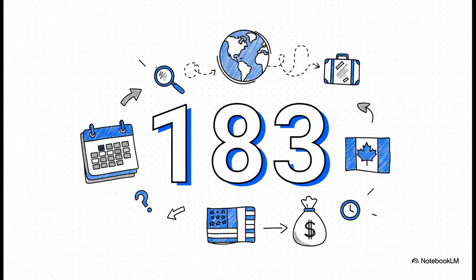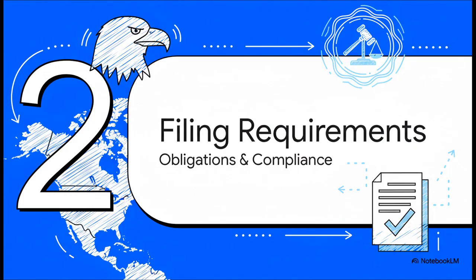And here's the magic number, 183. If the total from that 3-year calculation adds up to 183 days or more, well, you've met the test. For that tax year, the IRS considers you a U.S. person. And just like that, you've got all the filing obligations that come with it, no matter what your passport says. Okay, so let's say that happens. You've done the math and you meet the test.